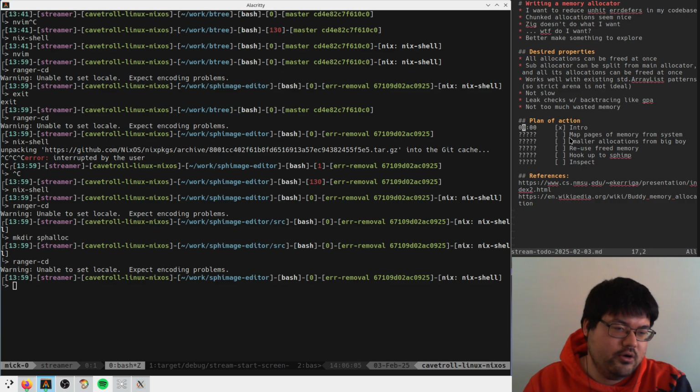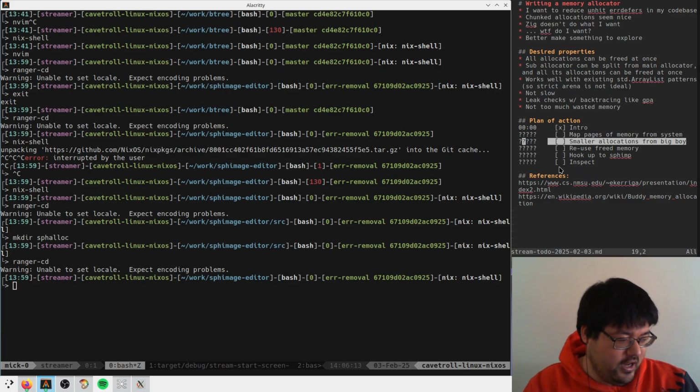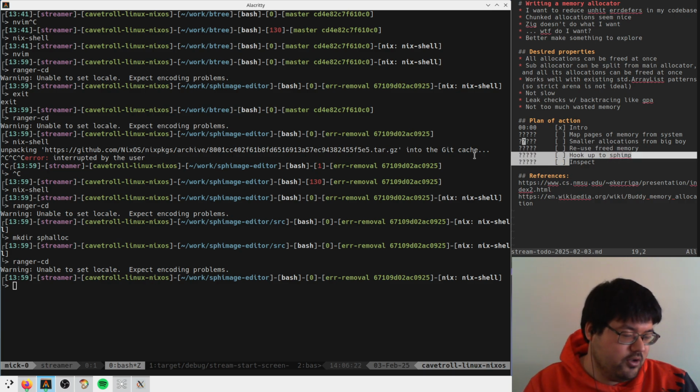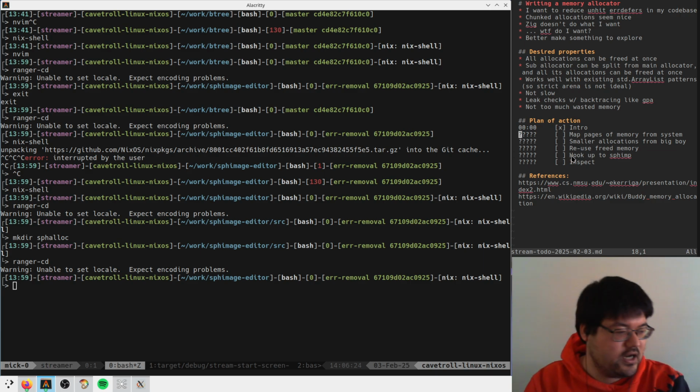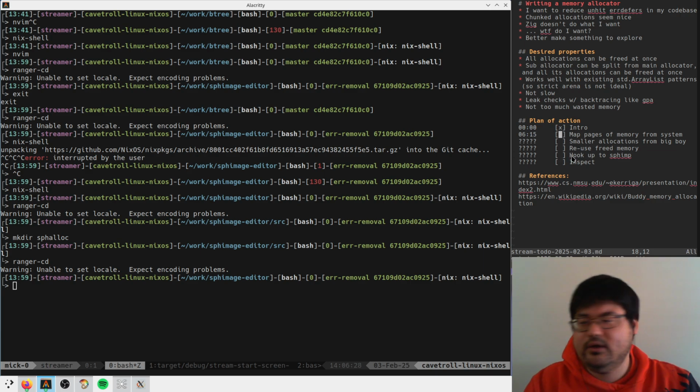Yeah. So plan of action is, let's get some memory from the system. Let's try to do some form of allocations. Maybe we start with an arena or a bump allocator and we kind of move forward from there. At some point, we're going to be like, oh shit, we want to free memory. So how do we store stuff in order to do that? So we'll have to figure that out. Then hook up to SVIMP and inspect in some way, shape, or form. That's kind of the plan. And we'll see how it goes.